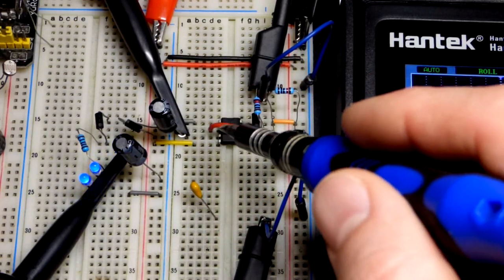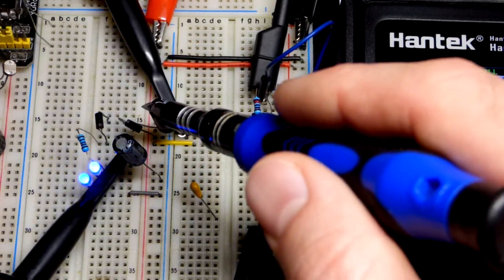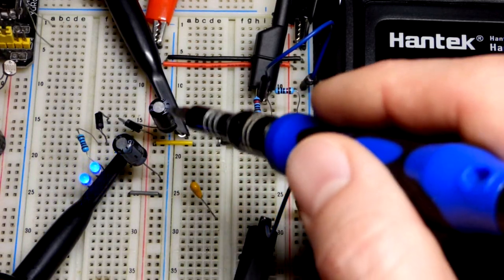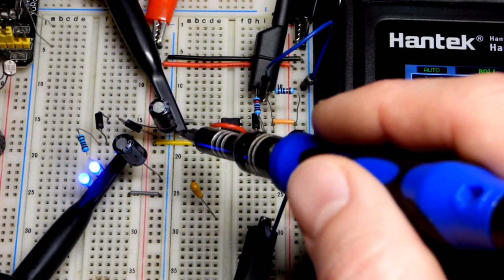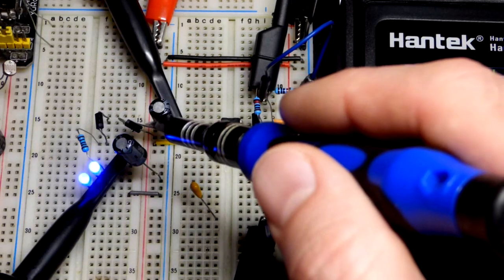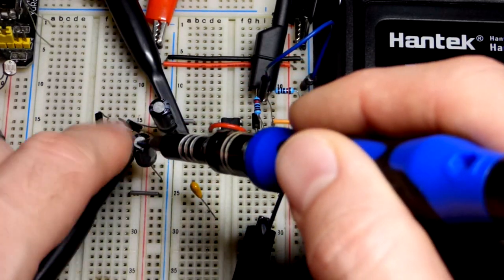Then when the output goes high we're gonna have positive here, so it's negative positive for the capacitor. That means we got power supplies in series - the breadboard power supply, but it's losing about a volt, and then the voltage that the capacitor has. The current that's stored in there will flow into this capacitor, so this capacitor is just storing the charge.